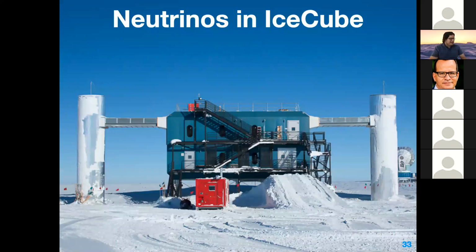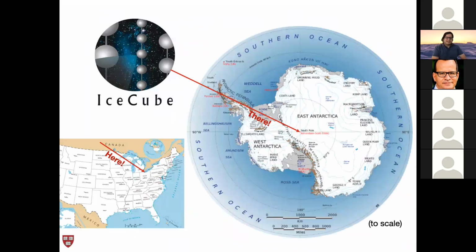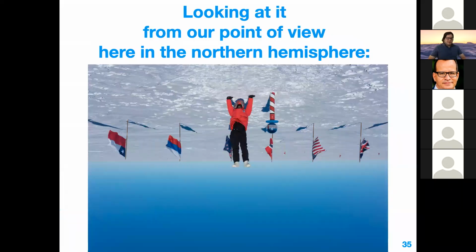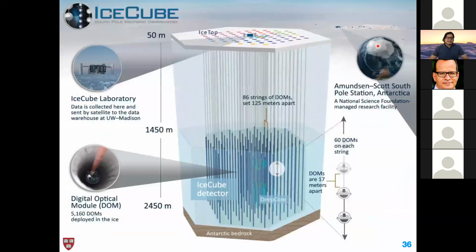And for that, let me tell you how we see different flavors within IceCube, and what the IceCube Neutrino Observatory is. The IceCube Neutrino Observatory is at the South Pole, so you're probably somewhere around the Ohio area. This image is at scale, so the Antarctic continent and the US are at the same scale. You can see Antarctica is quite a large place. If you were to go there, this is one of our students very close to the South Pole marker. That's how it looks. And the IceCube Neutrino Observatory is actually buried in the glacier that makes up the South Pole.